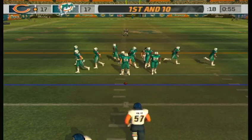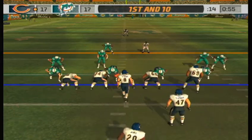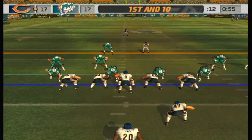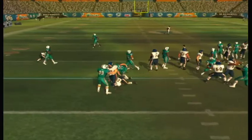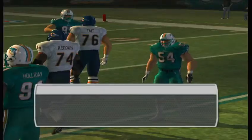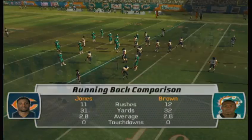The Bears will start the drive at the 18-yard line. First and 10. Miami comes out with 8 guys in the box, looking to run it here. Thomas is there on the stop with the carry at the 19. Gain of 2. Mixing runs with passes keeps the defense honest.